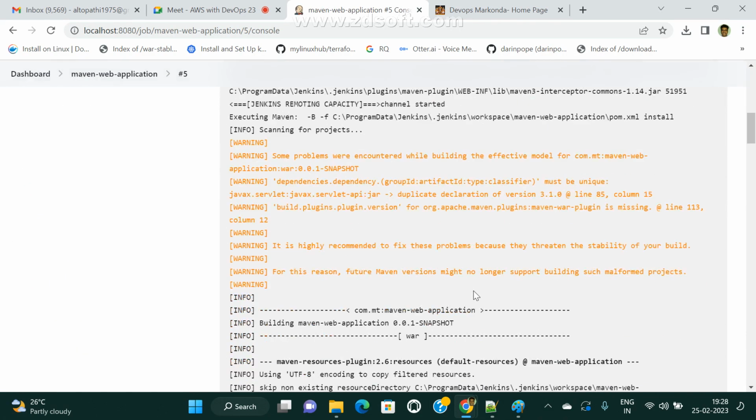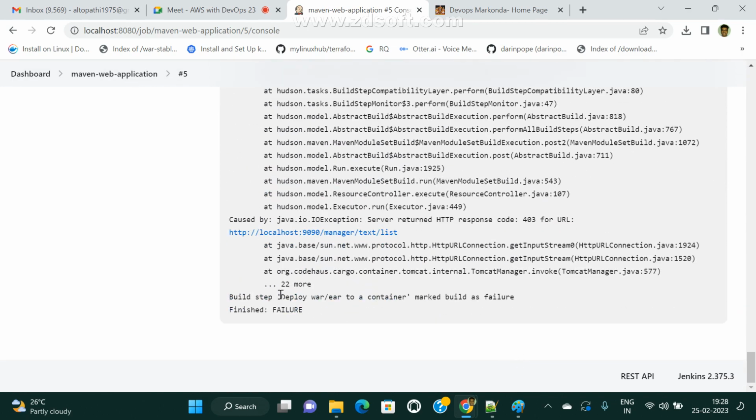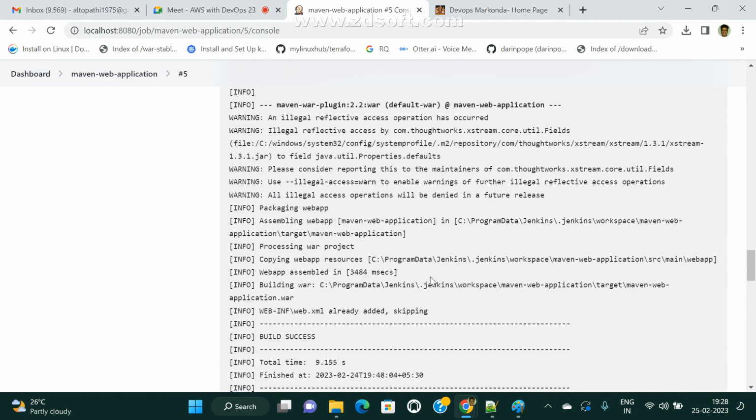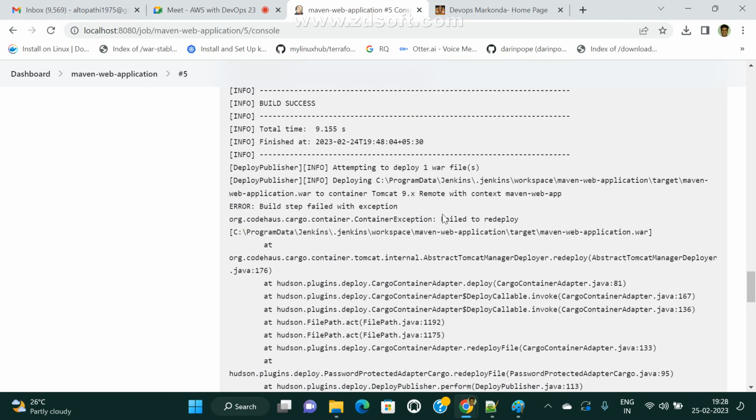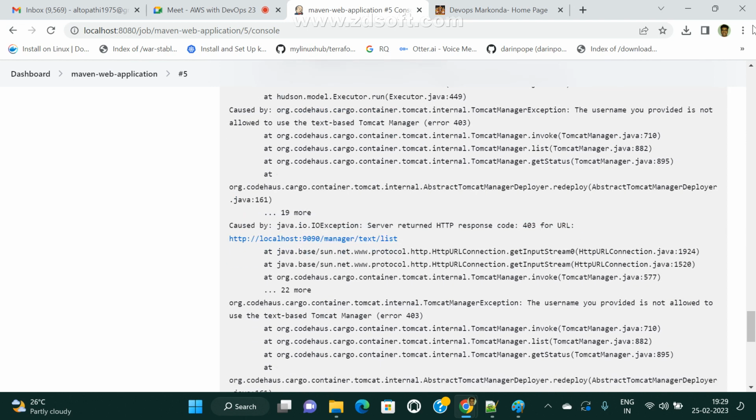If you go to Console Output and see the error message, deploy to container failed. Already in the last class we saw why it is failing, redeploying this build or the previous build. HTTP error code, see here, 403 for URL. So we are unable to access the URL.